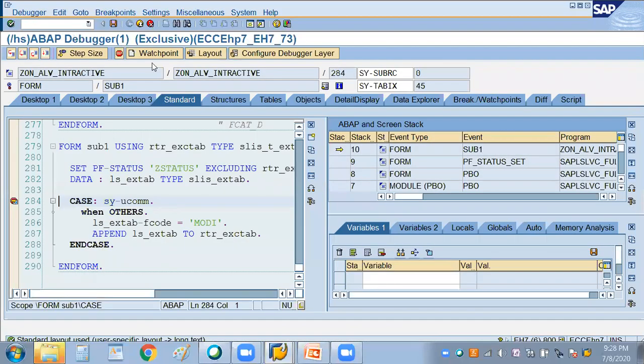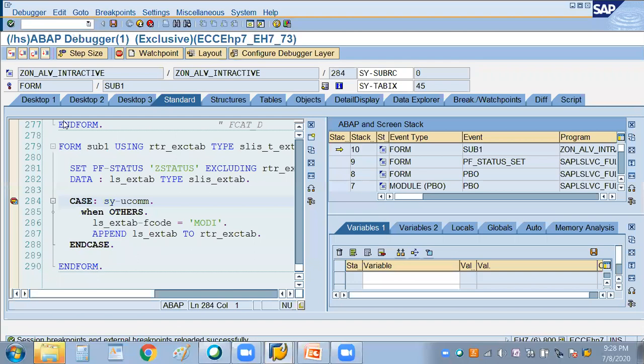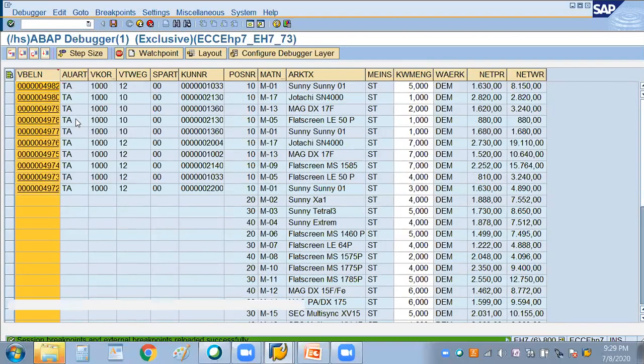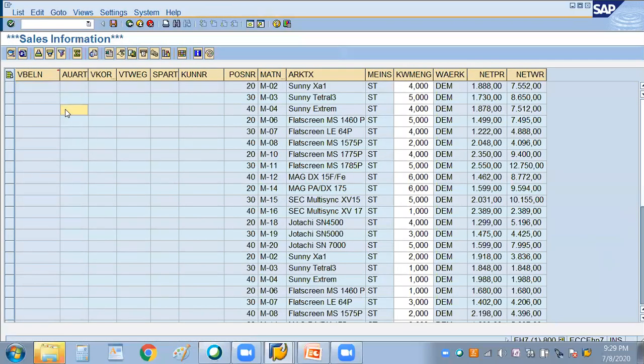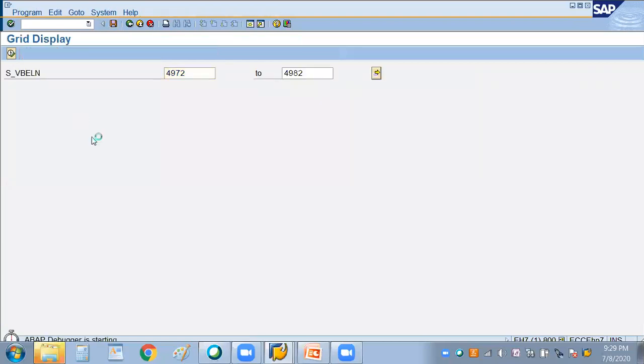Let me start. These features are also working. Super, it is working. The previous one which I did is not working. Fine, great in that case. Let's go back and execute again.